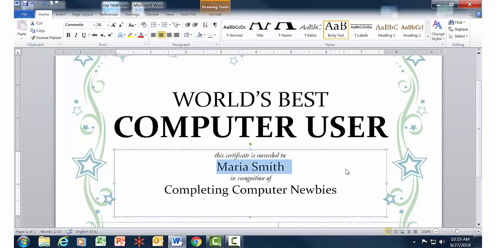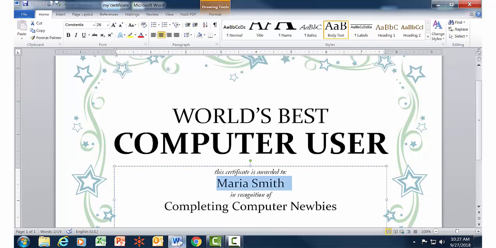Once you have it selected, you can type over it. So let's replace this with a different name. We'll replace it with the name Jane Doe. Remember to press and hold your Shift key and type the J, release the Shift key, type the rest of the name, press space, press the Shift key, and then type the last name, Doe.